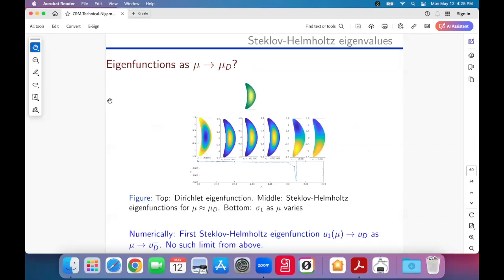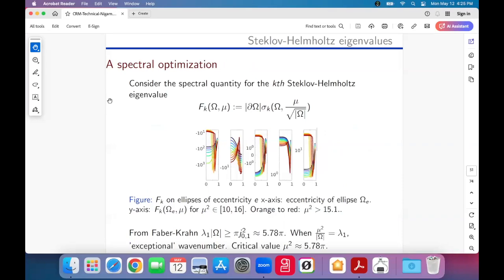You can ask the question, what happens to these eigenfunctions as you go across the Dirichlet eigenvalue? You could set up fun optimization questions. So this function here, if you double the domain, does not change. It has the right scaling. Turns out that if you plot the value of the objective function fk for k equals 1, 2, 3, 4, and 5, at first the curves seem to go up. Here, the x-axis is the eccentricity of ellipses. But then they start at a high value and they go down. So there's this sharp transition.